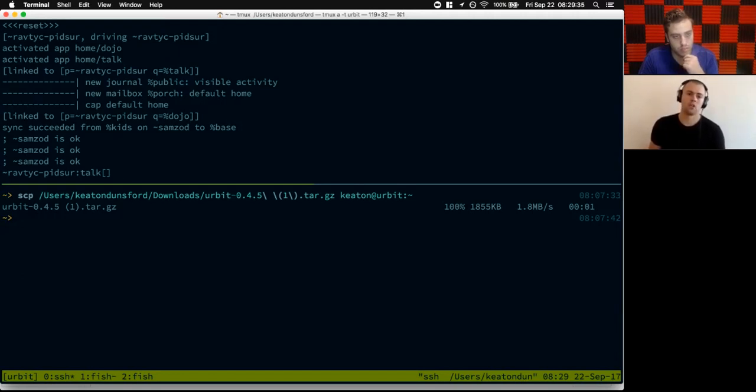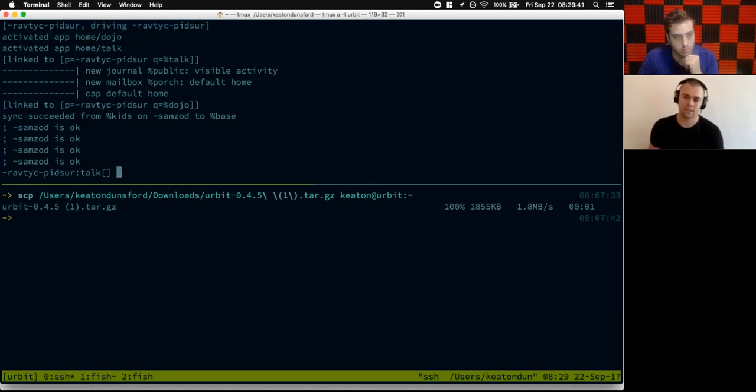So you boot with your porch, which is a mailbox, and that kind of acts as your default inbox. So when you send somebody a direct message, you're actually sending a message to that ship's porch. And the reason they're able to receive it is that when you send this message in the first place, you're encrypting the message at the network level, using the public keys of the ships that are being directed to.